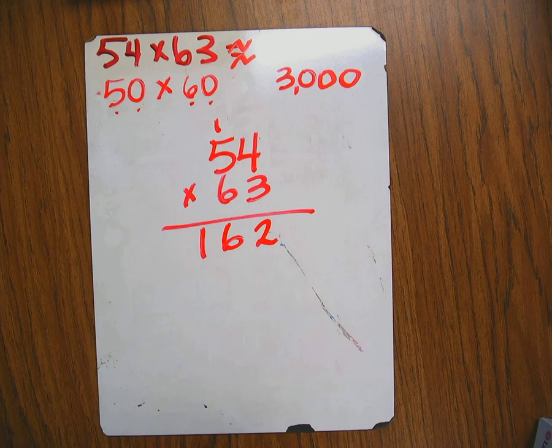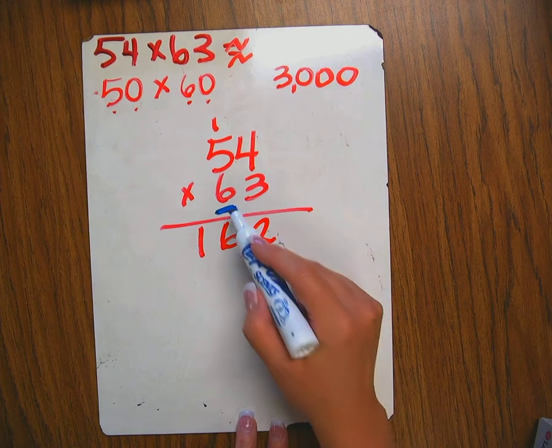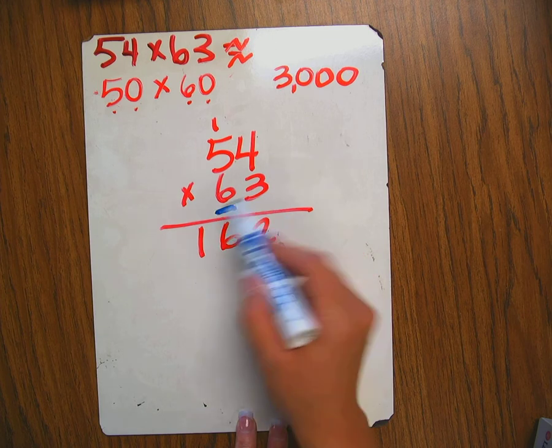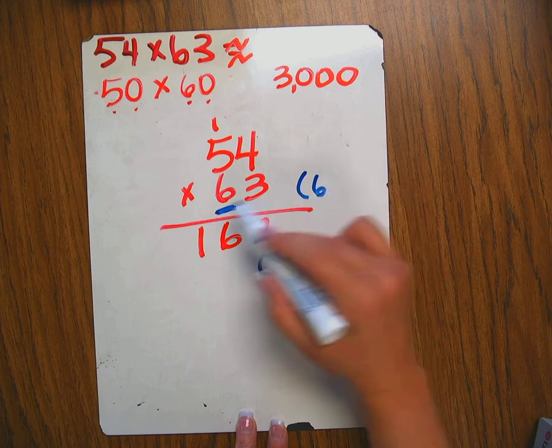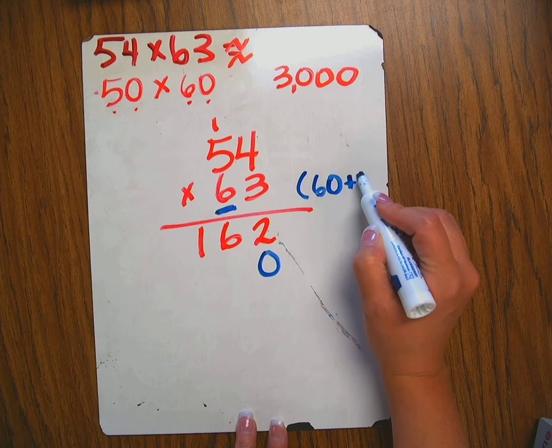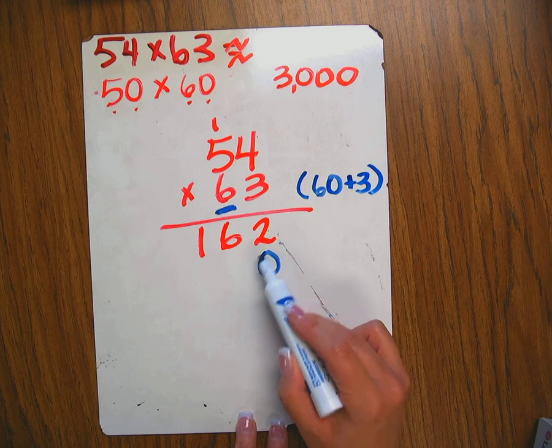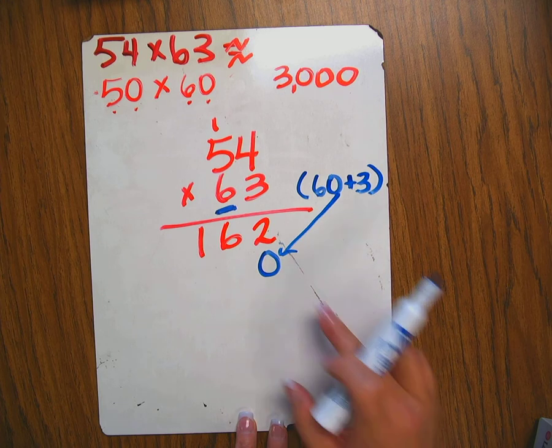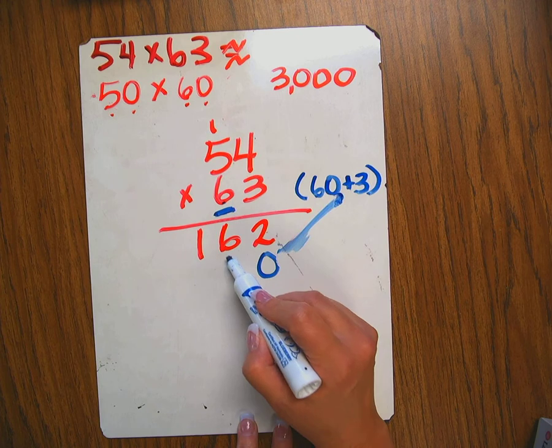Okay, now I am going to go into the tens place. Now in the tens place, I need to add a 0, because 63, and you know this from your partial product method, when I'm multiplying 6 times 4, it's really multiplying 60 times 4. But since I'm not going to multiply 60 right now, I've already added the 0 here. So I just have to multiply the 6 now, which is right here. And that's 6 times 4, which is 24.